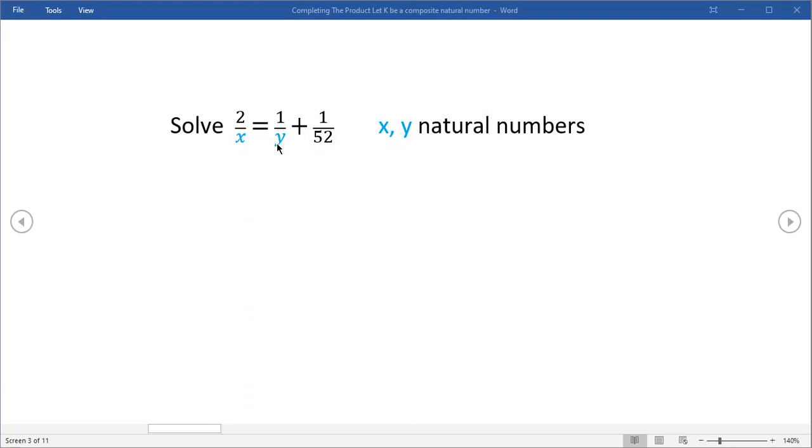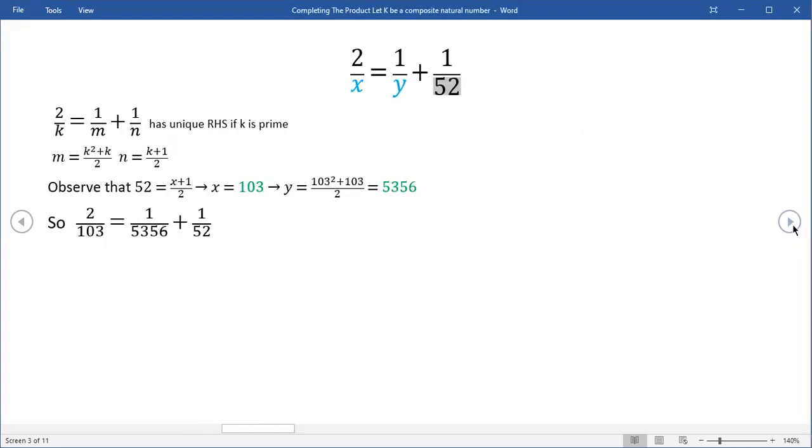And just like many of these things, there's a special result that relates to the structure of this that makes this thing tick. Now, let's move on and take a look at the solution. Okay, so I've rewritten the equation up here. Now, there's a result here, and this is kind of fun.